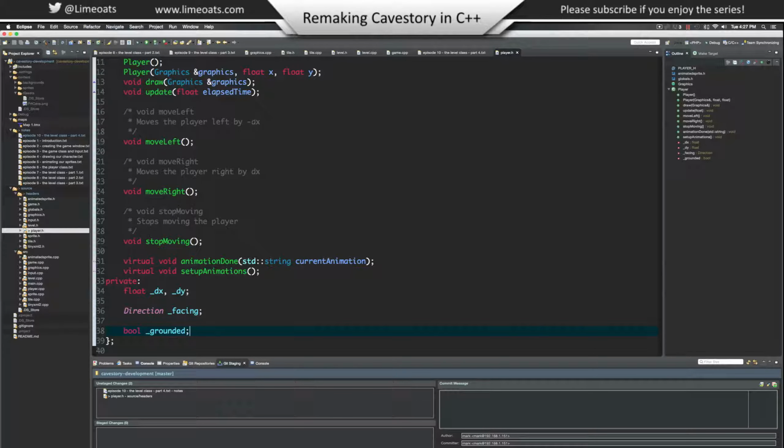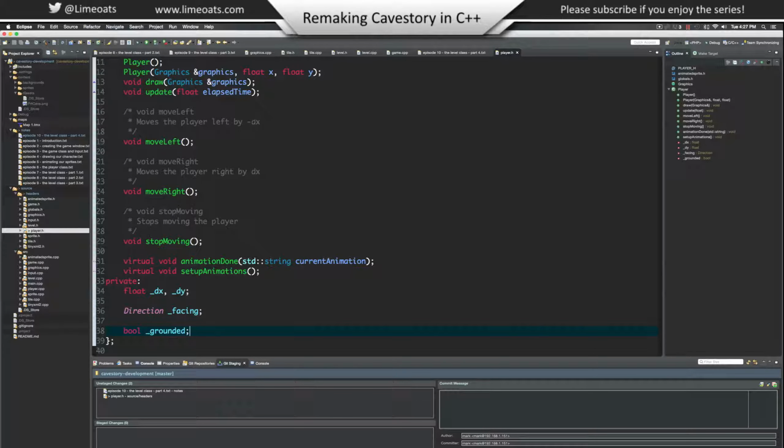So now finally, if we go down to our update function, underneath apply gravity, we will say if dy is less than or equal to player constant's gravity cap. Now dy, just like dx was our change in x over this frame, dy is our change in y position over this frame. It stands for delta y.